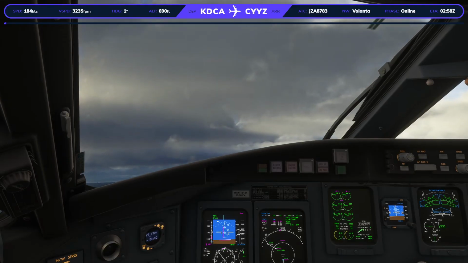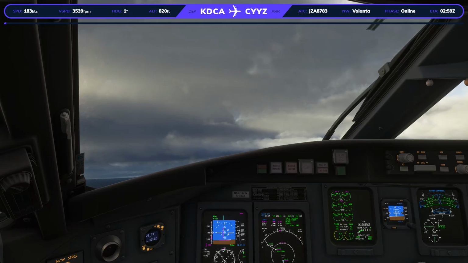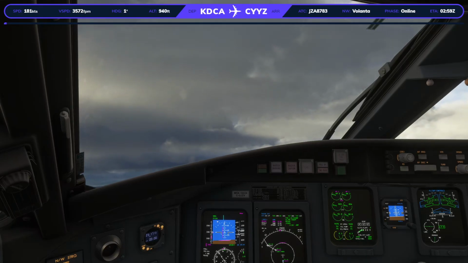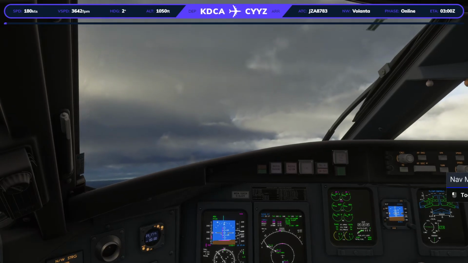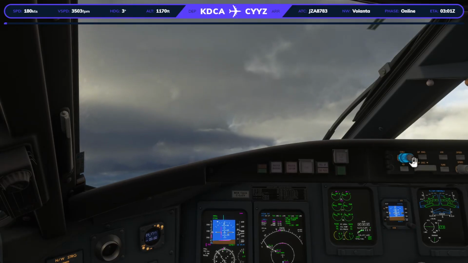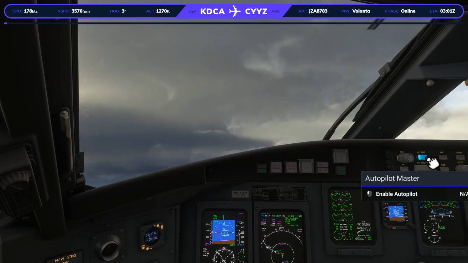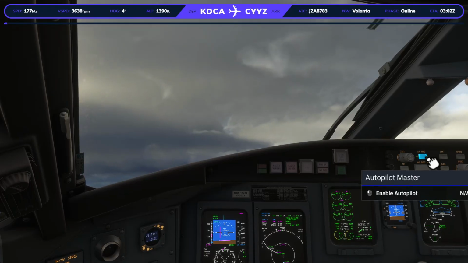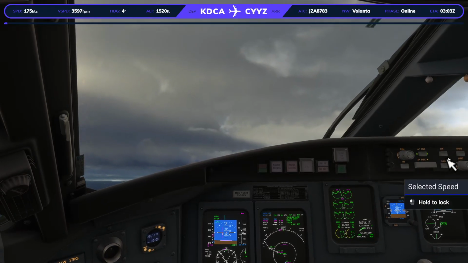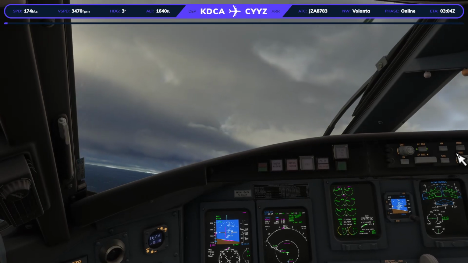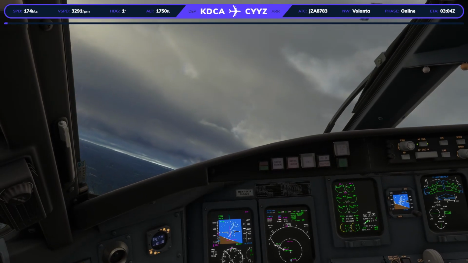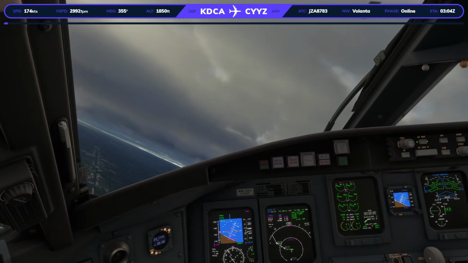Southwest 3584, winds 100 at 5, runway 01, cleared to land. 01, cleared to land, Southwest 3584. Jazz 8783, you've entered prohibited airspace. Advise when ready to copy a phone number.